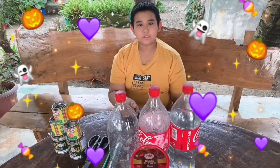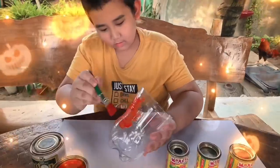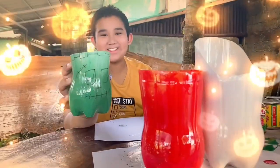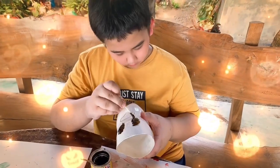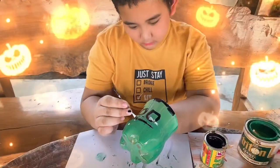What we need for this activity are... Now I present to you my Halloween plant pots.